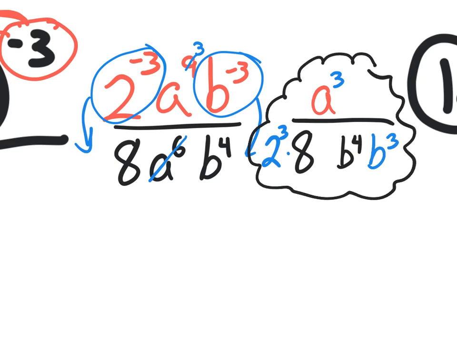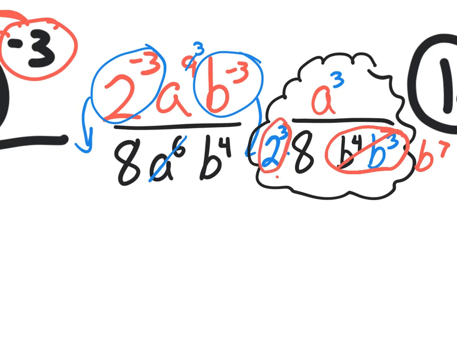And now let's continue simplifying. Rule 1 says multiply B to the fourth times B to the third. What do I do with the 4 and the 3? Do I multiply them? Add them. Okay, and that is going to give us, instead of B to the fourth times B to the third, that's going to be B to the ninth, right? No, B to the seventh. Add them. Okay, so that's changed to B to the seventh. And then what is 2 to the third?